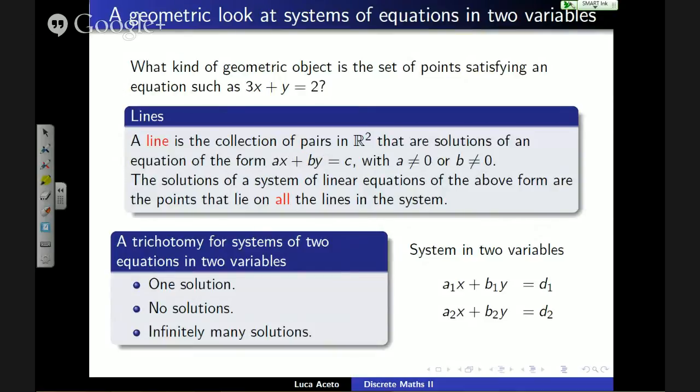So that's a trichotomy that you will see applies basically to all kinds of systems of linear equations, even in more variables than 2. Such systems of linear equations may be inconsistent, that is to say, they have no solutions. They may have only one solution. That's the amount of fish and corn product that you actually have to eat in order to fulfill your needs. Or they may have infinitely many solutions. You have a degree of freedom on how much fish and corn products you actually eat. In fact, a lot of freedom, infinitely many possibilities.